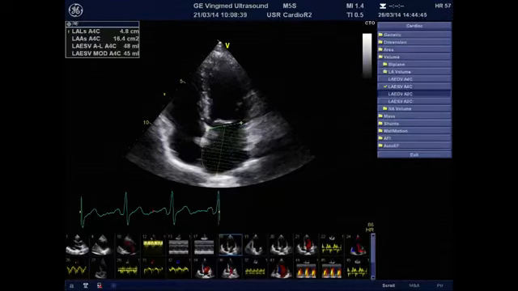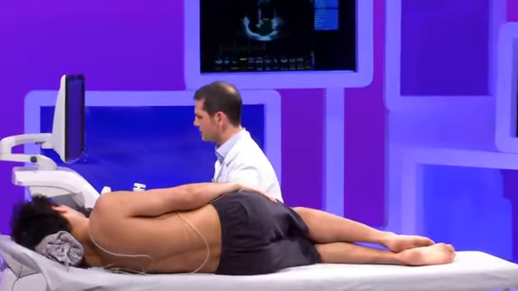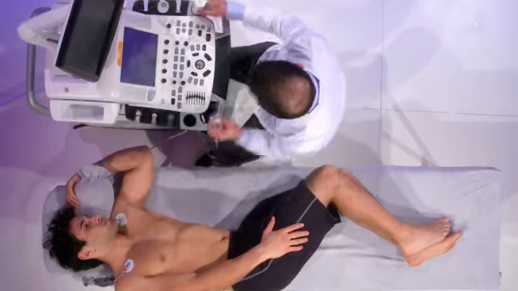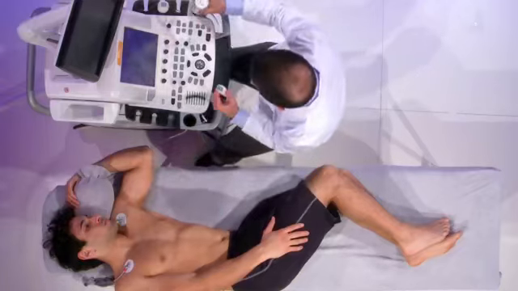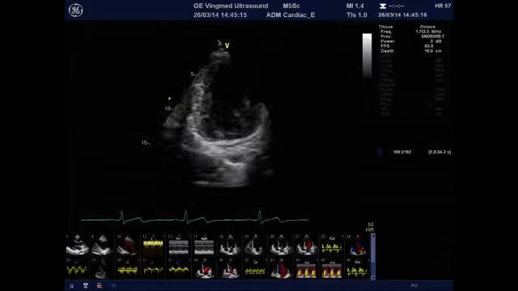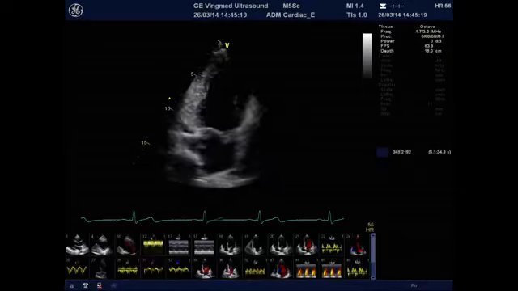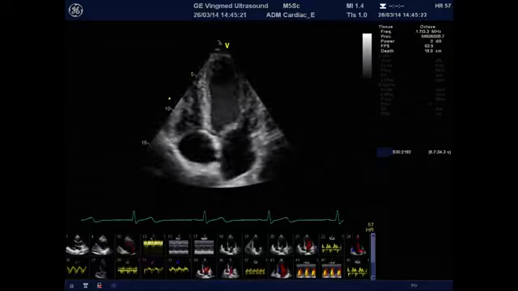You see we got a volume of 48 milliliters in absolute value, which for a patient who has 2 square meters body surface area means an indexed LA volume of about 24 milliliters per square meter, which is exactly within the normal limits in a normal subject. Of course, we can also measure the volume of the left atrium in the 2 chambers as well, and then we may calculate the biplane volume of the left atrium in order to be more accurate.